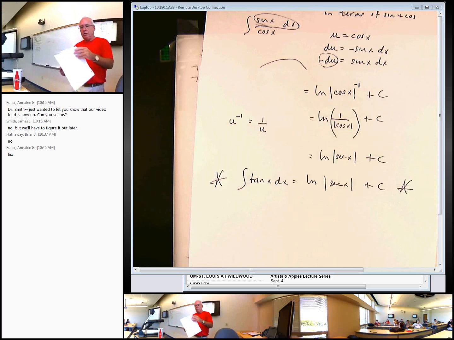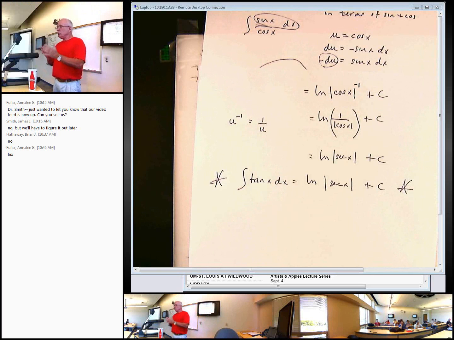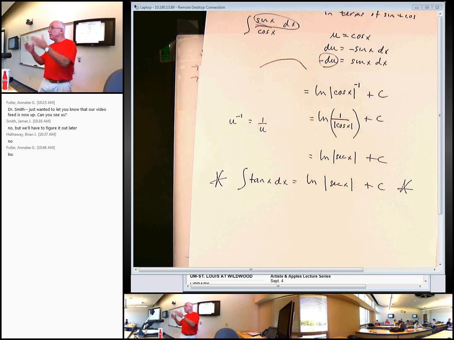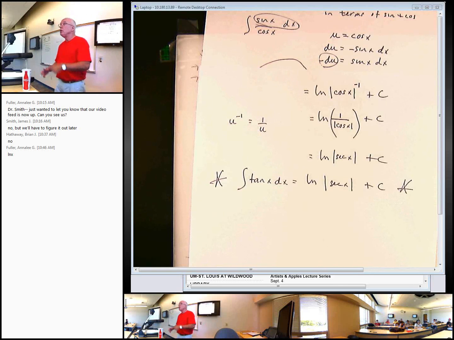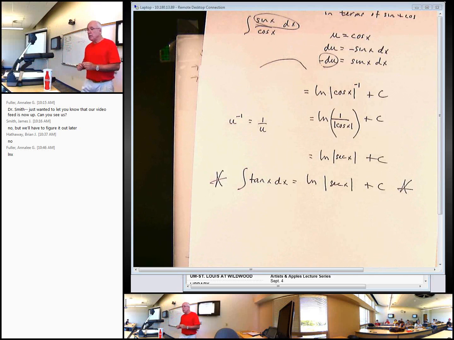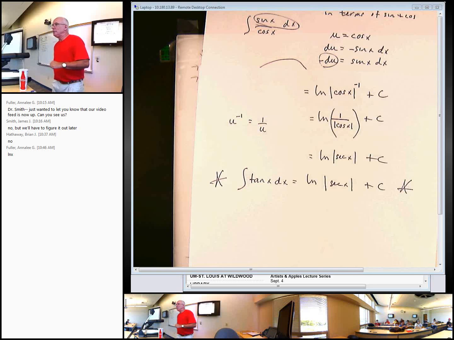All right, what do we want to go on to here next? So what we've seen here, we've seen the derivative of the natural log is 1 over x. We've used the chain rule with that. We've then seen that the antiderivative of 1 over x is the natural log of the absolute value, and we've used some substitutions with that to get antiderivatives. So why don't we take no more than a 5-minute break, and then I want to go on with this section then.